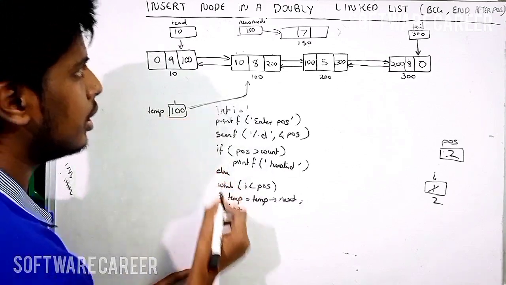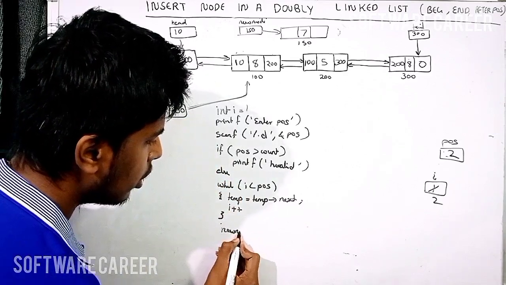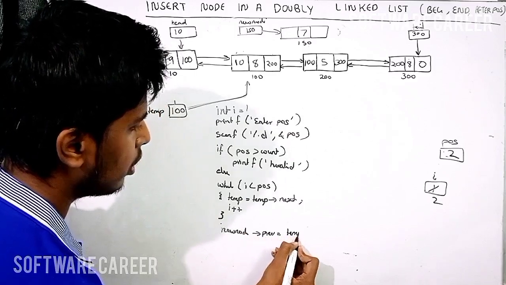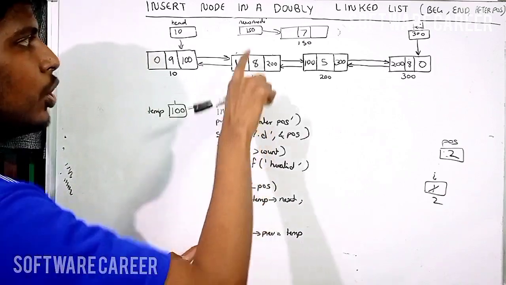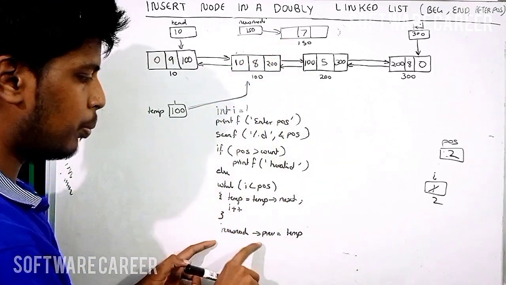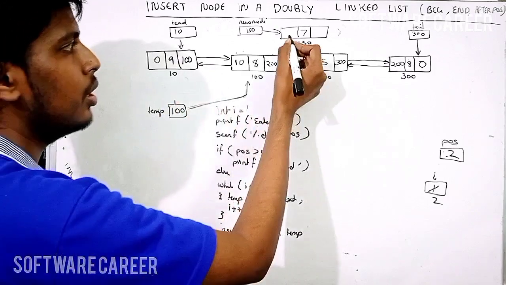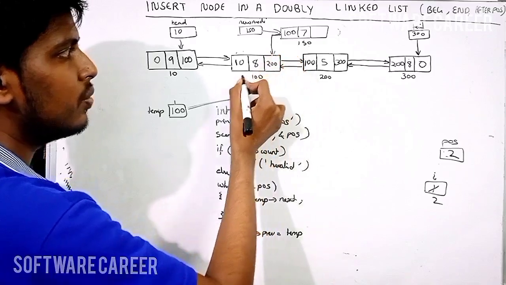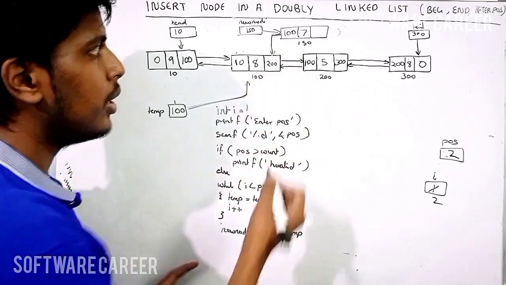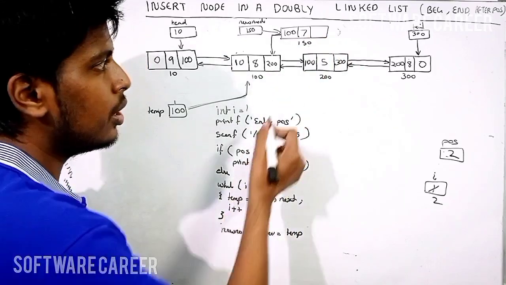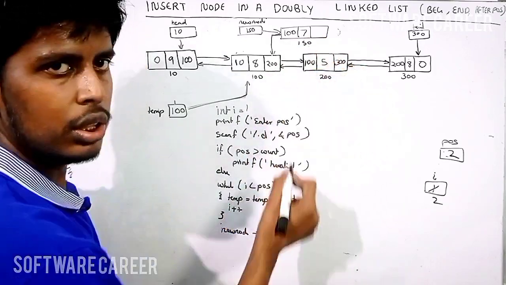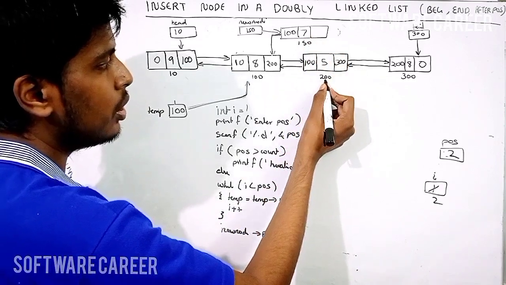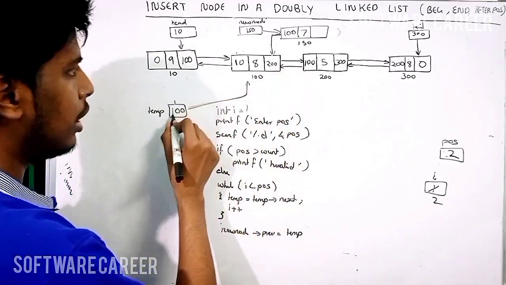Now see, new node previous equals to temp. Now see, new node previous is what? New node previous is this pointer, previous pointer. In that pointer I should store temp address. Temp is 100. So 100 is stored here. So this pointer is pointing to the node which is containing address 100. Now see, this pointer, next pointer should store the address of next node. That is this node. So you should store 200 here. Where can you get 200 from? 200 is stored in the pointer, next pointer of temp node.